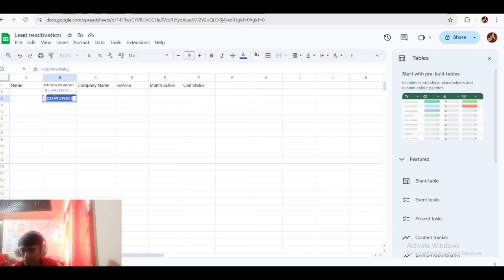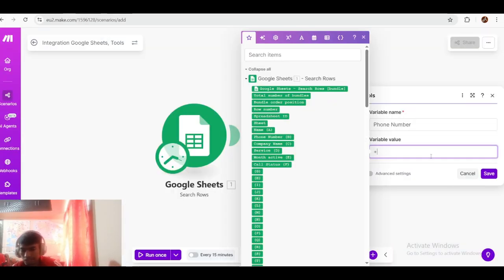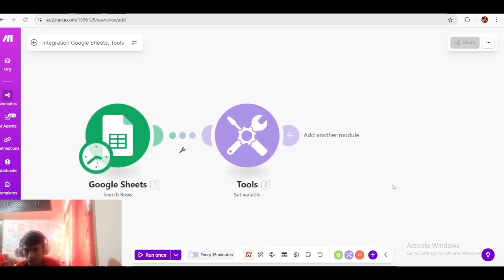So we need that plus sign also. So we need to set up that variable by mapping the phone number field, and simply click here on save.